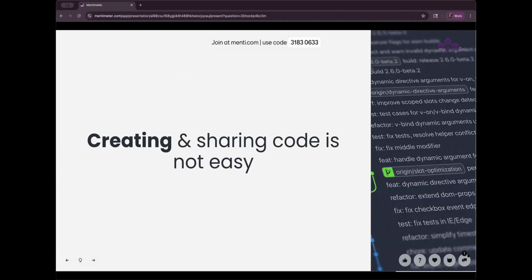So the basic gist of this last section is this understanding that creating and sharing code is not easy. For the person that's struggling with their ML project, and I don't mean struggle in a negative way, but just maybe spending more time trying to figure things out, to the person that is trying to package their code or just trying to understand how to share their code, none of this is easy stuff. And most of us are not trained to do it, which makes it even more challenging.